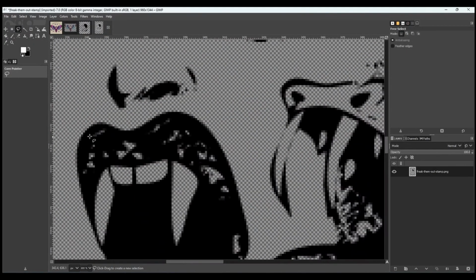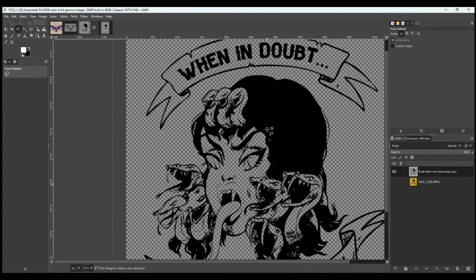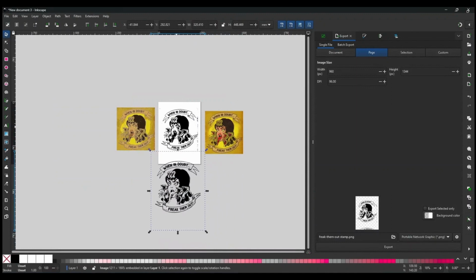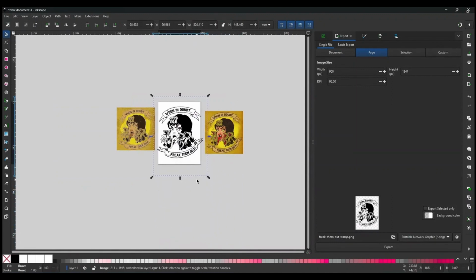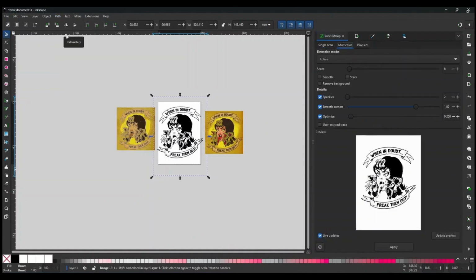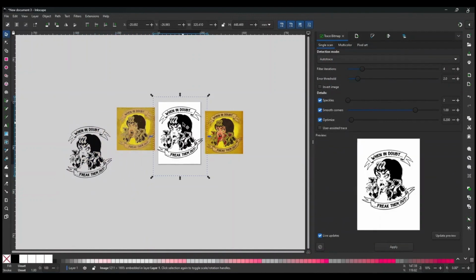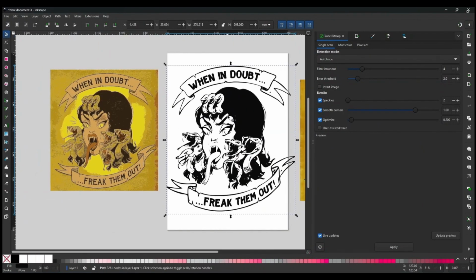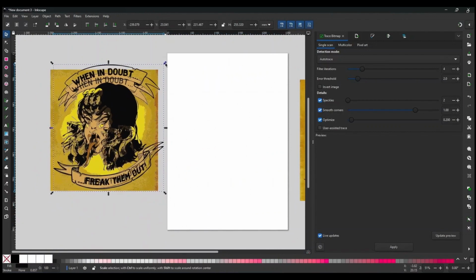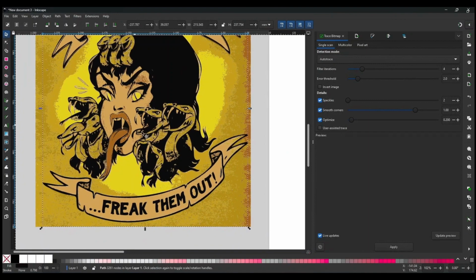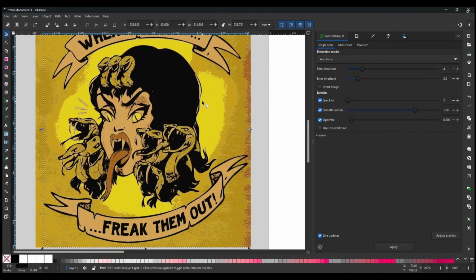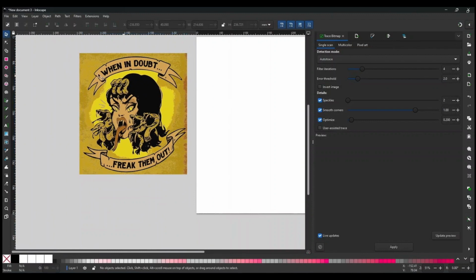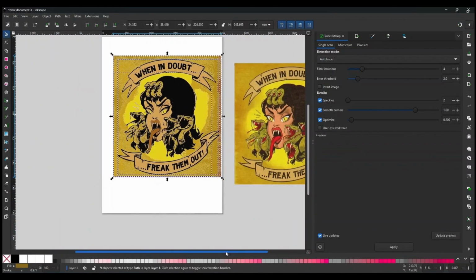So that's my PNG still. I wanted to do some more erasing on the PNG before I brought it back into Inkscape, because really what I'm trying to produce here is a black and white image, because that's going to be the minimum viable product at this point. You know, if you're going to work on something for an hour or less, I'd say at least try to get a black and white, or just a transparent black outline, and then say, all right, is this a design that's even worth putting on anything? But this one's going to take a lot more work.